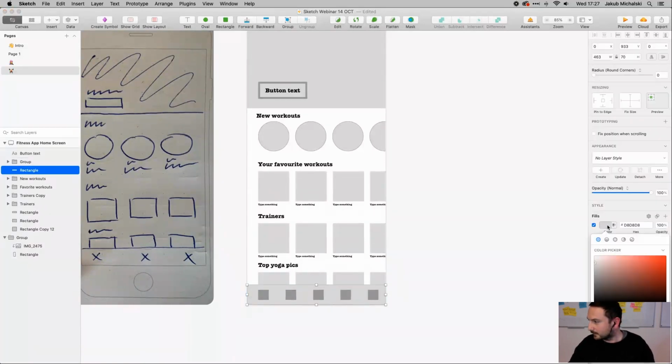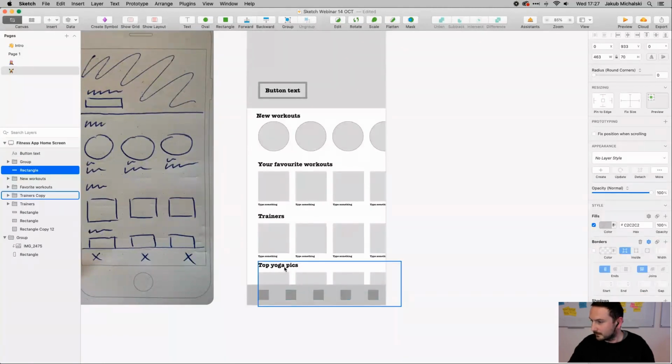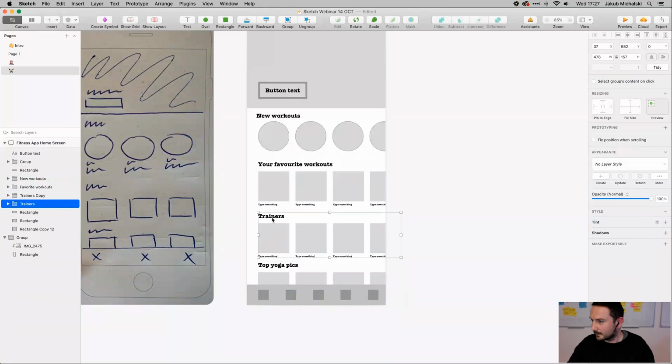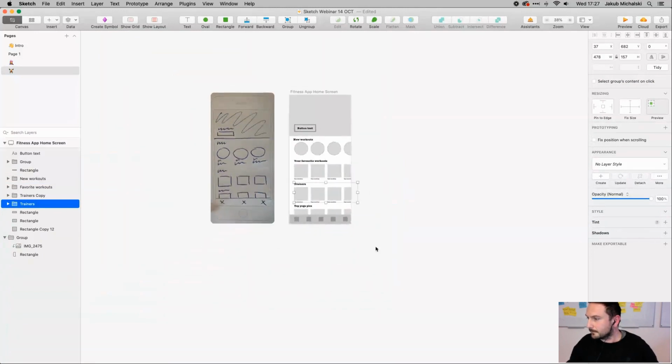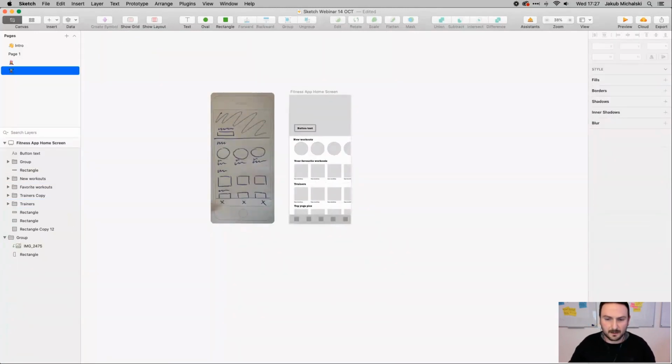I'll change that color a tiny bit so it doesn't blend with the images here. Okay, so basically, great suggestion, Stefano. That's basically it for creating a mid-fidelity wireframe.